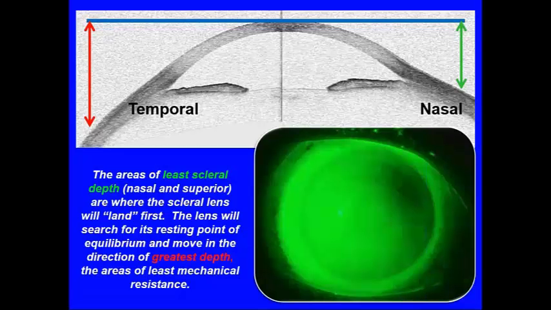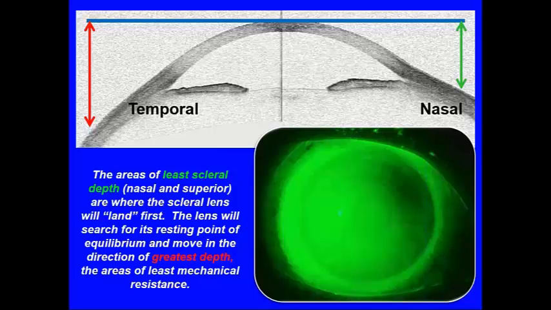One other important feature that's important to communicate is the fact that the nasal and temporal sclera have a somewhat different shape or topography. That is, our studies have shown that the nasal portion of the sclera is significantly higher than the temporal. Therefore, when any scleral lens design is applied to the eye, it's going to land first on the nasal side and then naturally move in the direction of least resistance, which means it's going to slightly decenter temporally. We see it very nicely in this image down below.